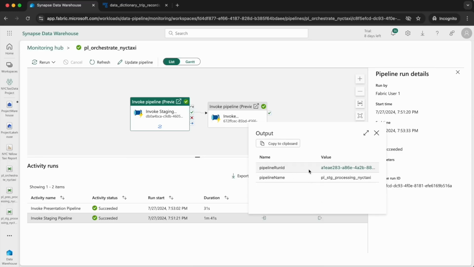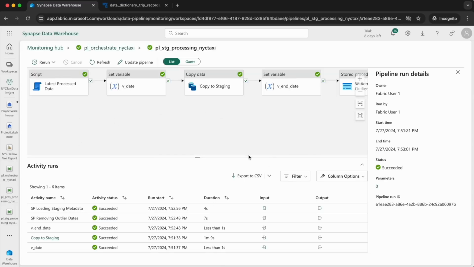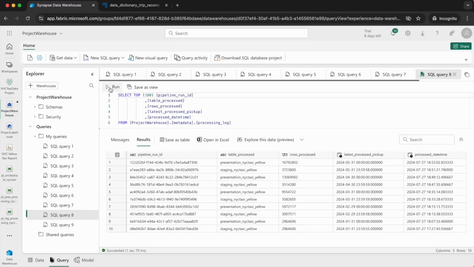You can see the pipeline run ID for this one. This invoke staging pipeline has got the pipeline run ID A1 EAE. You can click into it to be taken to the details for that activity. And like I showed you on this table, when I rerun it, here is the pipeline A1 EAE. So that is how you can trace it to the pipeline run ID.